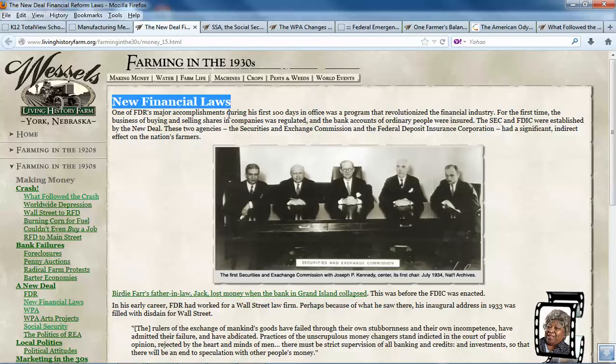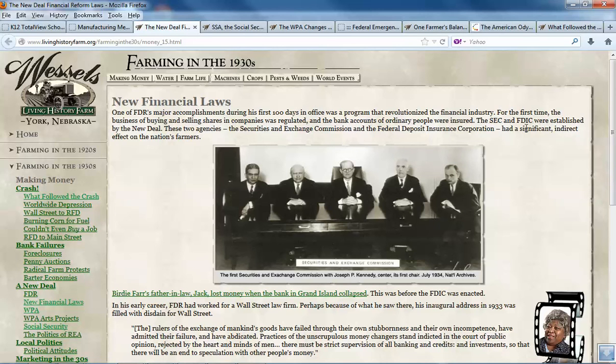And a lot of legal reform was established during this time period to change the instability of bank practices. Ironically, these are similar poor practices that were part of the problem that we saw in 2008 when the stock market crashed in the United States here in recent years, and there were problems with financial institutions. They weren't exactly the same kind of financial problems, but irresponsibility within banks is a problem that we had to address again in 2008. So this is going to be very much related to similar things in reform that they would try to establish, as the Obama administration has been trying to establish as well.